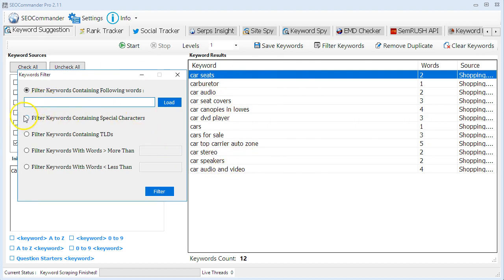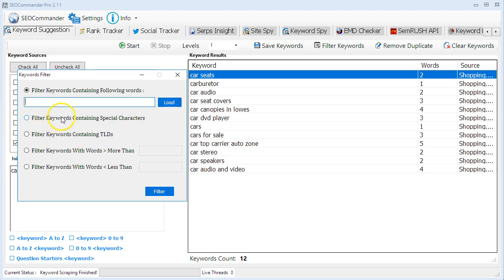Okay, so we've also got, and that means it'd remove everything in that list that contained the word free then. If you wanted to put more than one word, you put a comma, so it could be free, and then say it's money, or advert, whatever, you just put a comma. And you can also load a list up if you've got a big long list, and you just have one per line in a normal text file.